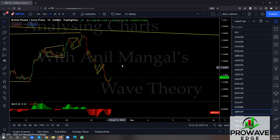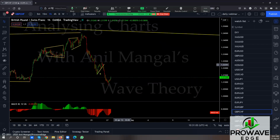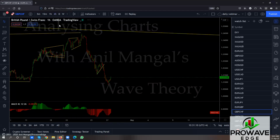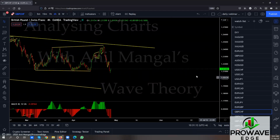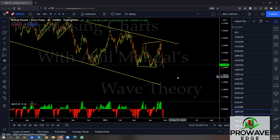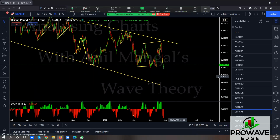Okay, if you took the trade yesterday, I think some of my traders took it from this point. If you did that, well done. Let's see if we get another consolidation here. We'll go for another sell. We're expecting it to first break these lows, this low, which we already broke, and all of these lows, which we already broke, right? I don't think it's going to stop there. Normally, they drop a little more. Like you get a pullback like this, and then you drop one more. So I think there's a chance we make a pullback here and then drop, right?